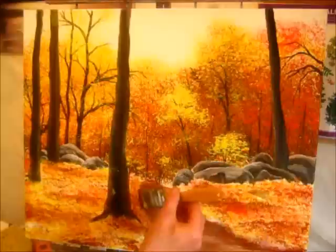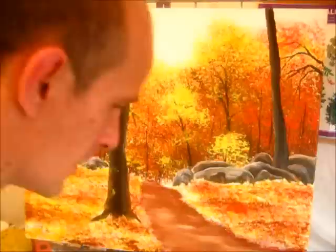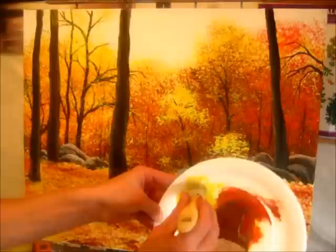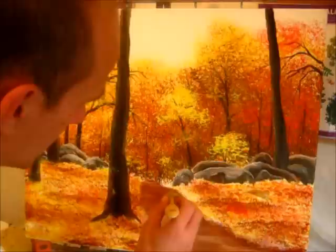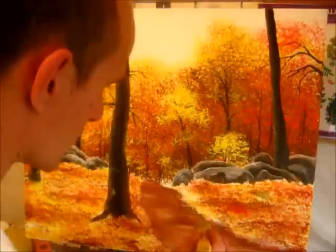That's it — just gives me some lovely little indications. So much fun to do this. You're going to enjoy it. Right, and then also what I want to do — tap on edges. I'm just going to go back now to the colours I was using for this — the yellow. And I'm just stippling into the yellow, just up in here, and just start touching some of these yellow leaves slightly over the path, because that's the way it would be. And the red ones as well, some orange — more than likely going to be a lot of them on this path, especially with the dark sienna.